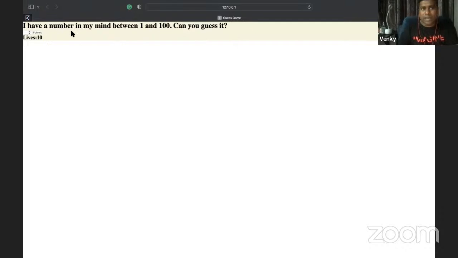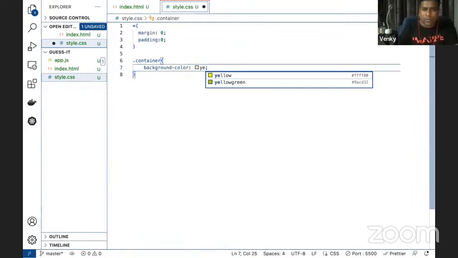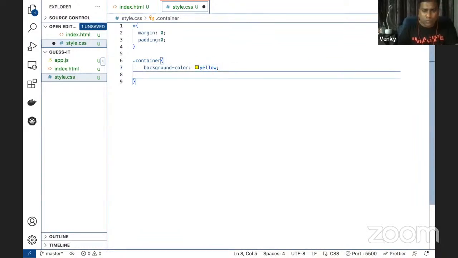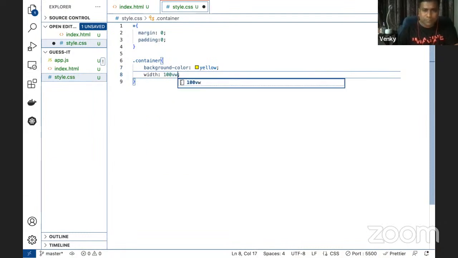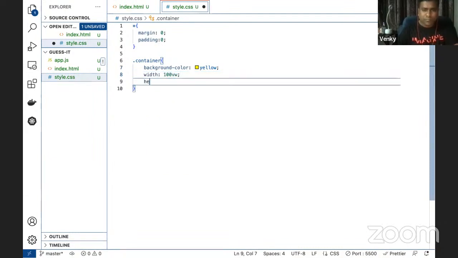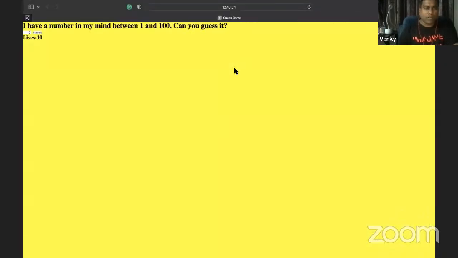We have the container node in yellow. So now I'll make it yellow. Let me add the width. Here I brought a very simple color now.